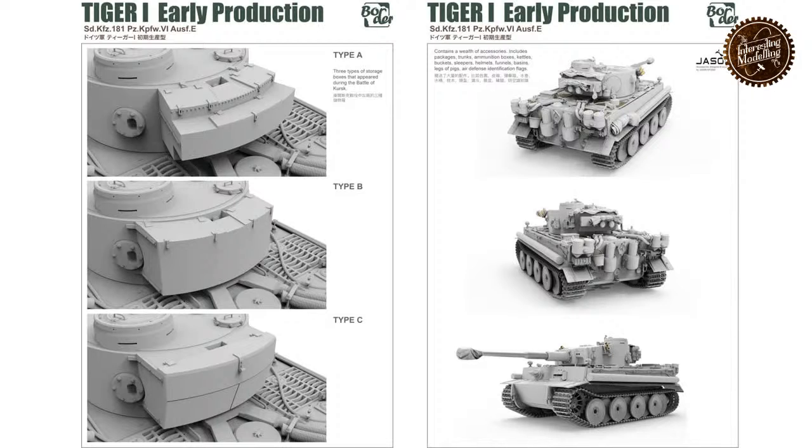I've built 2 Tamiya ones, but I've never done one of the early ones with the air filters. And it's one of the other things that Tigers are a minefield, because to some extent, each vehicle was almost individual in itself. They always had some feature that if you don't get it right, people will jump on you and say, well, you're doing this particular vehicle, but actually that's got square flanges on the round thing rather than, blah, blah, blah.